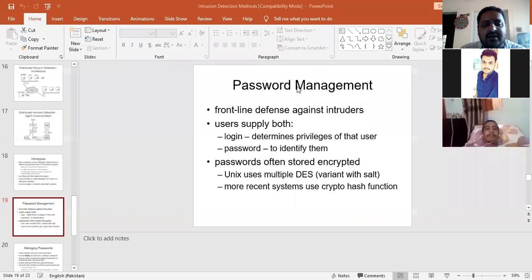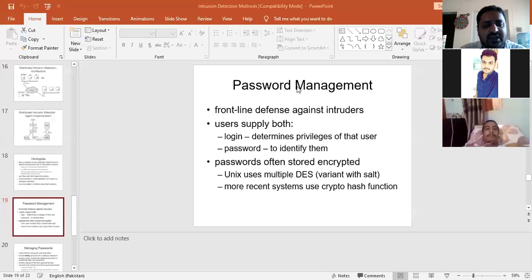We can manage it in different ways, because that is very important information, in the sense that the intruder tries to get access to the system using that information. That is why it is very important information that can be used by the intruder in order to get access to the system.